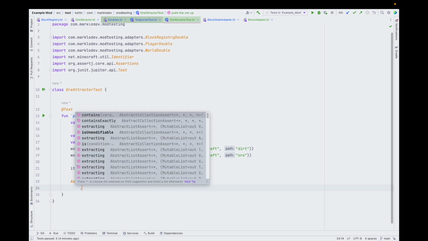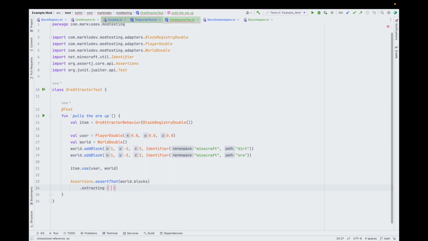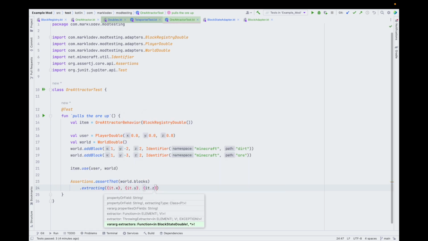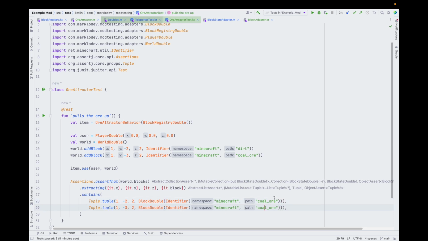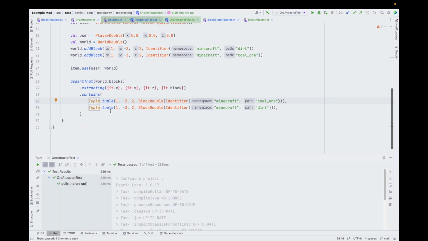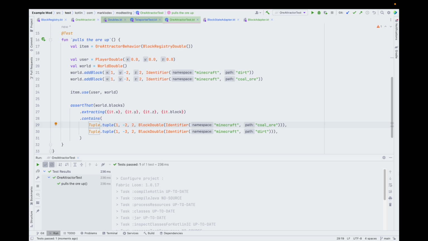And for this assertion, we will extract only the values that we are interested in, just in case we would like to extend this double in the future. And our first test passes.